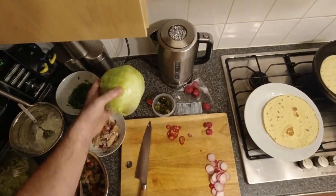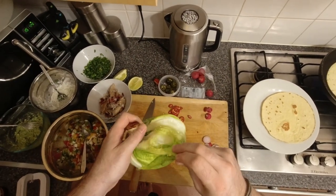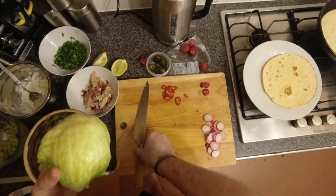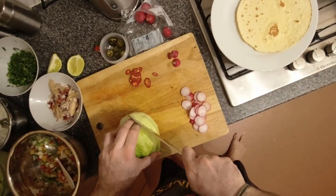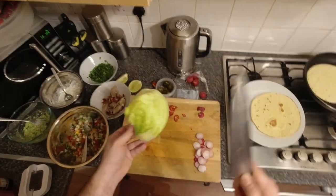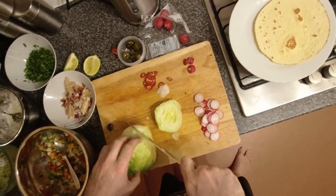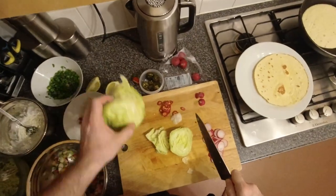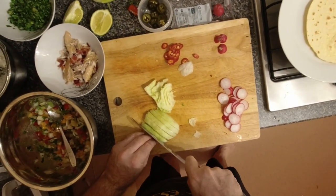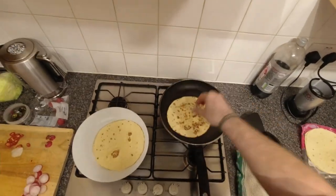We're also going to shred up some lettuce. Take that top leaf off because it's a bit manky by the looks of it. So, if you want a bit of shredded lettuce, you can literally just slice off the whole. I keep all of my lettuce on the root because it lasts infinitely longer, but you can just slice off bits as you want it. There you go. So, I'm just going to shred that. Right, and there we go. So, almost burnt that one.